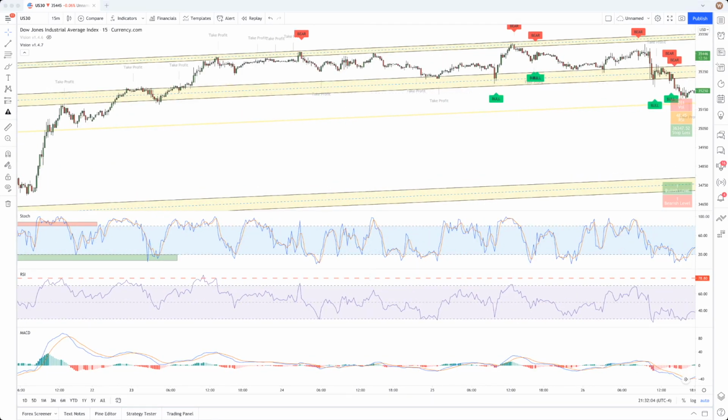What's that? You were cutting out. I couldn't hear. Sorry, you used the RSI on the US 30? Yeah, it all works the same. What do you look for with the RSI? I just look for it to be low or high. That's it. If it's pretty high, above 70, you want to be careful with the short side.